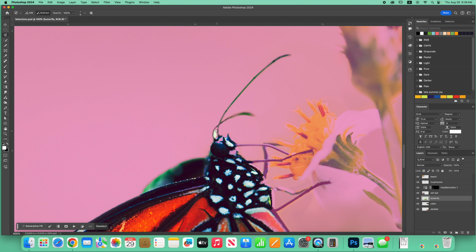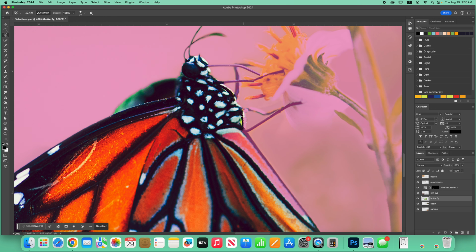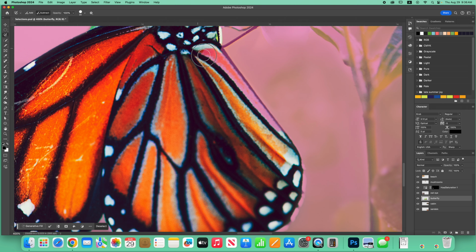So I could, let's see, I want to add this little white area, right? And so this is, again, getting really finicky. I want to subtract this part of the butterfly that got roped into the selection by accident, and bring back a little bit of that white area on the butterfly that I can kind of see through, that it belongs, right? And this whole piece here shouldn't be magenta. That's part of the butterfly. So this is like painting to get my selection back. But yeah, it's a combination of tools we can use to try to get a good selection.